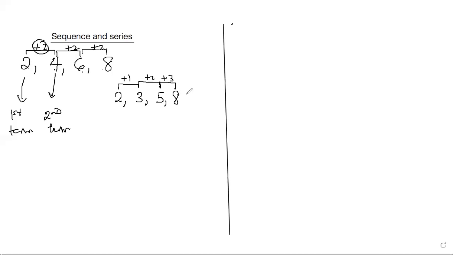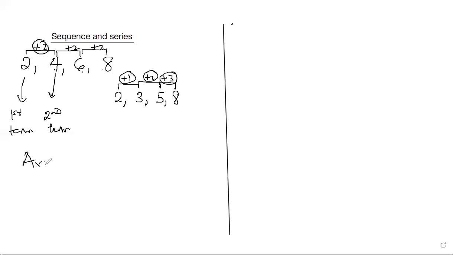So this is also a sequence, but it is not an arithmetic progression because the difference is not the same, it's not constant. Okay, so you can have arithmetic progression. You can also have geometric progression. Those are the common kinds of sequence that we are interested in. The arithmetic progression when you have a common difference, and geometric progression when you have a common ratio. That's what we call it.